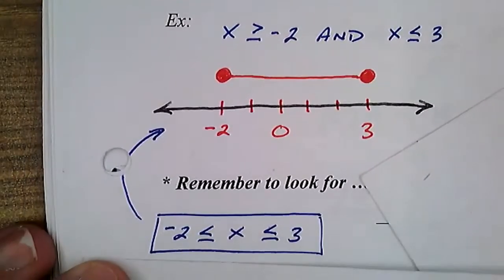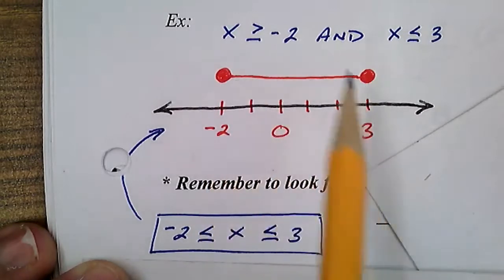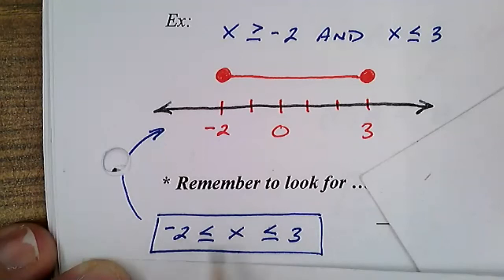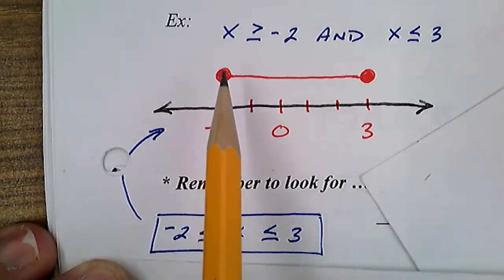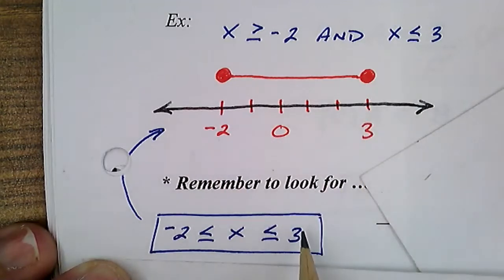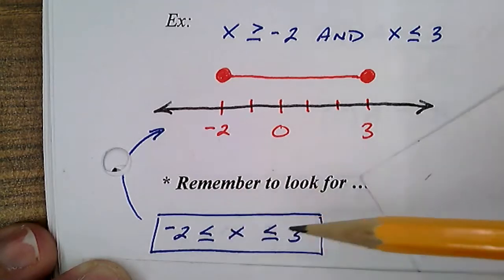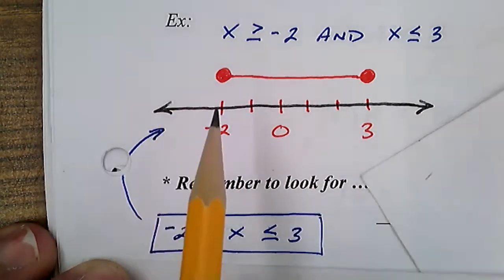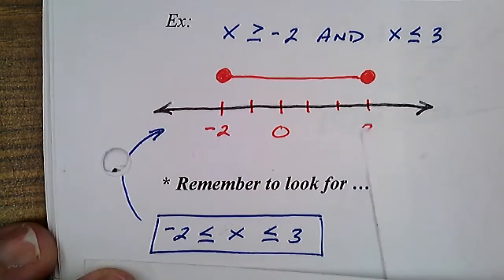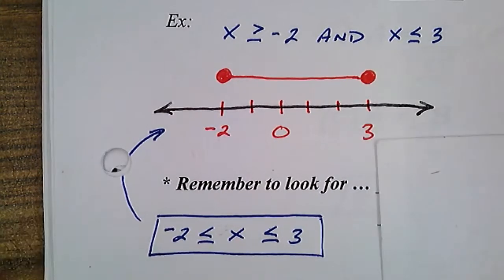But here, another way that you will see on your test, another way to write this here is to put X in the middle. And I actually like this easier because we know that there's a boundary at -2 and we know there's a boundary at +3. And then we just put the X in the middle and make sure you draw both of your street signs pointing to the left. So a boundary at -2, a boundary at 3. -2 and 3. Okay.